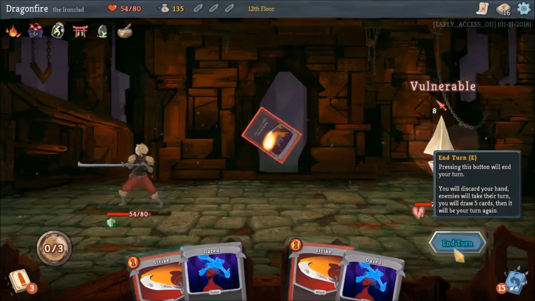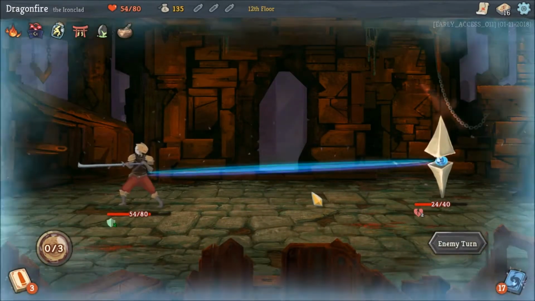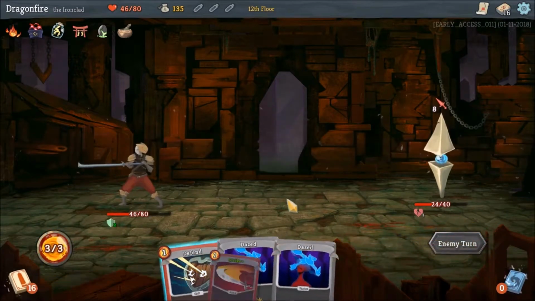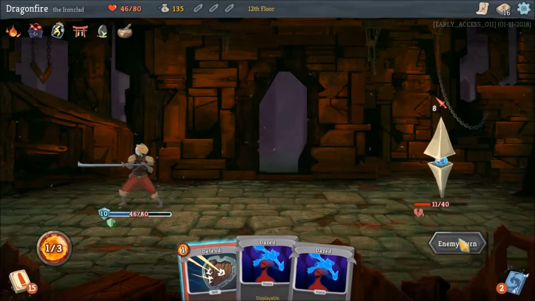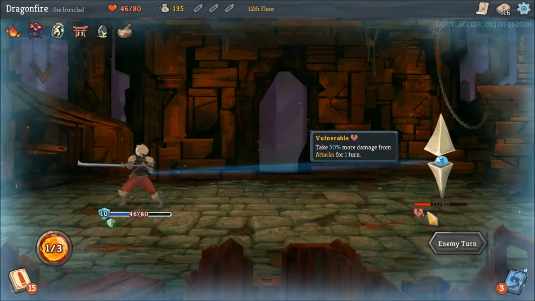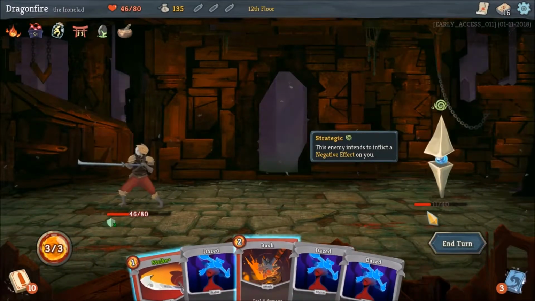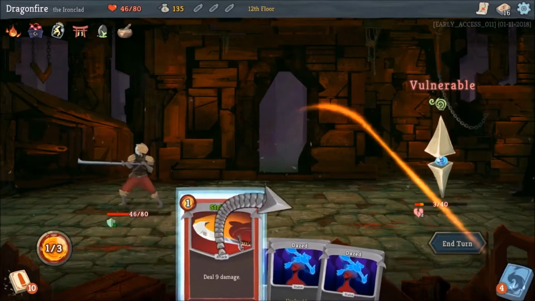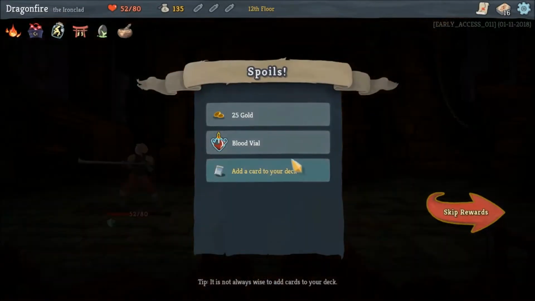Just gonna put Bash on him. Take 8 damage to the face. And so as you've seen there, I didn't have any blocks in my hand. So it's kind of a good example of deck balance. You don't want to load your deck up with too many attacks so you don't get enough blocks. But at the same time, you don't want to load your deck up with too many blocks so you don't get any attacks. You just gotta find that nice sweet balance between the two.